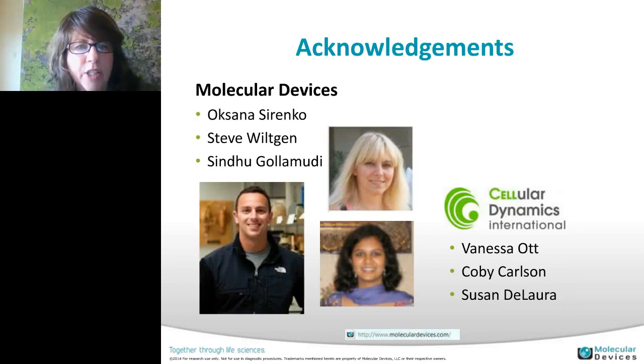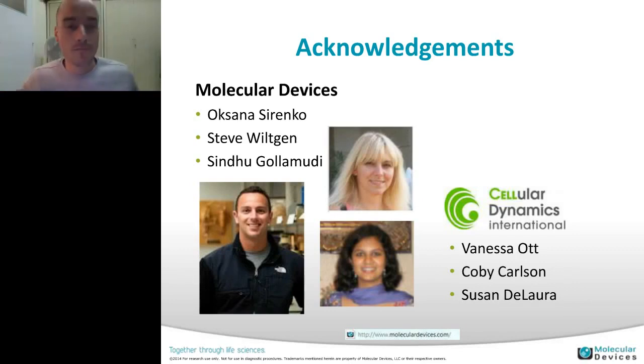Oliver, how long does it take to do such a screen? So actually the time limiting step is, first of all, to generate the biosensor cell lines for the specific screen that you're doing. Once this biosensor cell line system is up and running, the actual screen, the primary screen, is basically done within a week. Then you can dwell, of course, in all this amount of data for a certain time to identify hits.